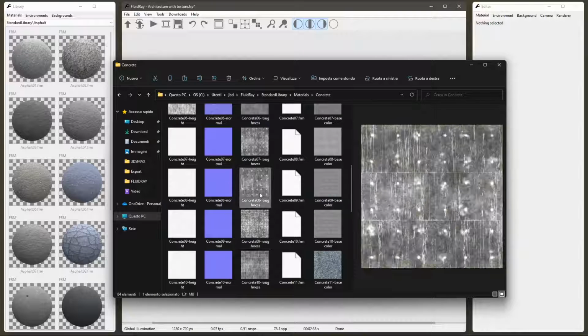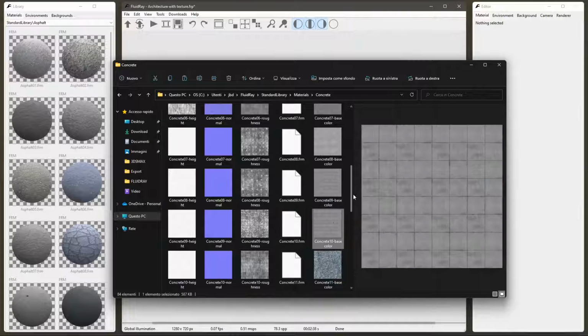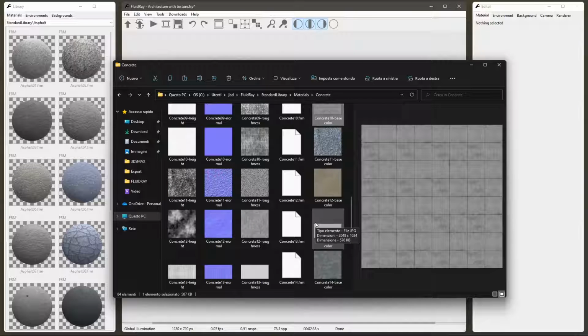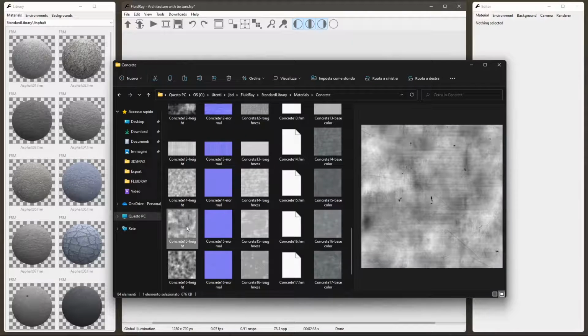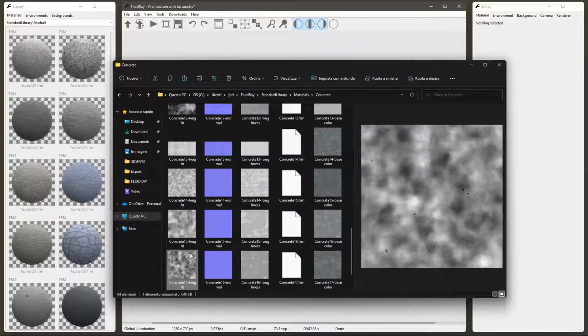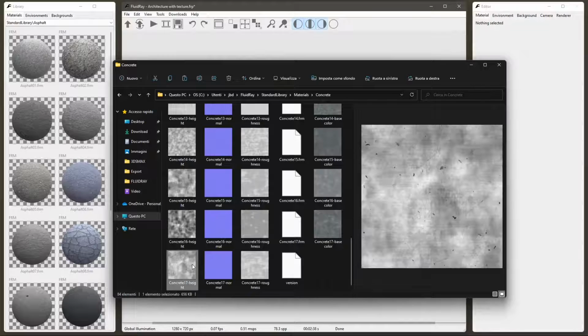Now all these textures here are concrete textures. You can see that they are tileable. These are conceived to be repeated many times, and unless you want to use a tile, you don't want to see that repetition. The more you see the repetition, the worse the texture is. So you need to avoid that repetition effect. You can do it by selecting the correct textures, and also making sure that they don't have seams or cuts between one repetition and the other.